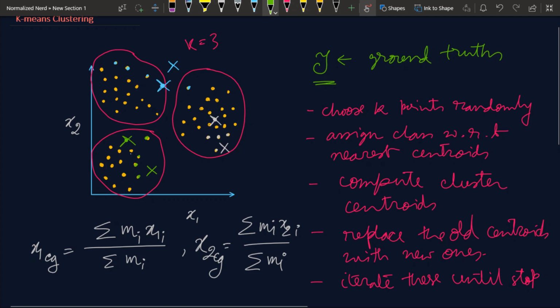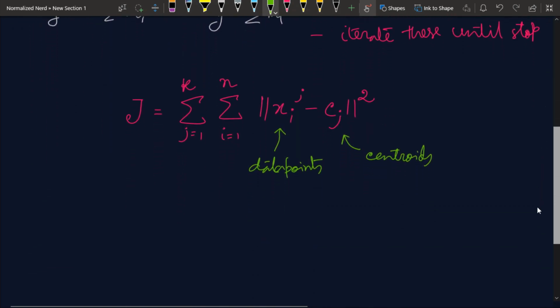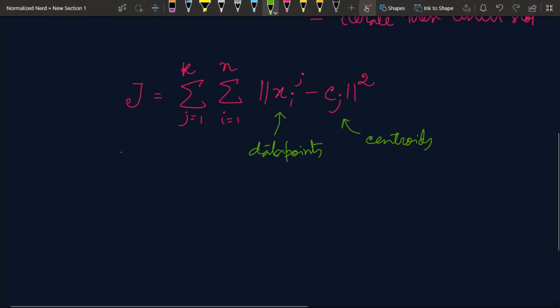So after we have done k-means, the summation of the distances of the data points from the centroids will be minimized, because the centroid is the point from which the summation of the distances of all points is minimum. So that is the objective function in k-means, and we can minimize this by converging to the true centroids of the clusters.